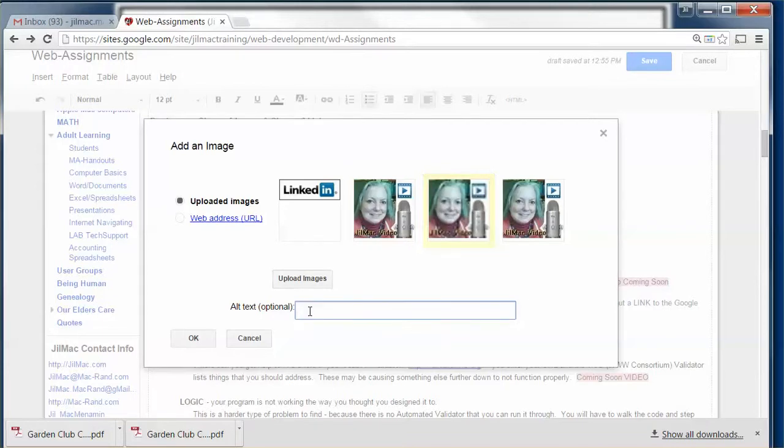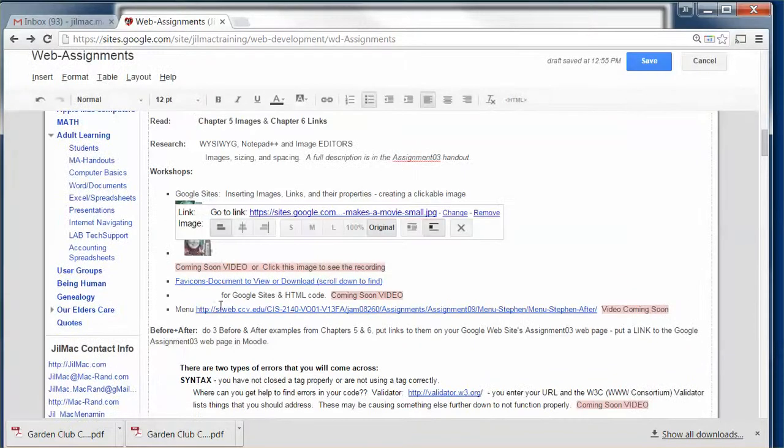And I'm just going to give it an alt tag, and I'm going to say JilMac Clickable Image. And I'm going to say OK. So we have the ability to left align it, center align it, or right align it.